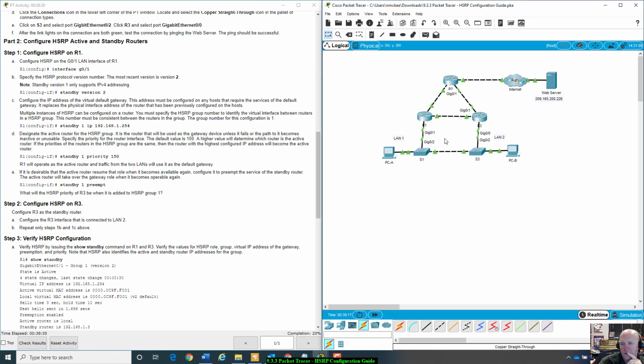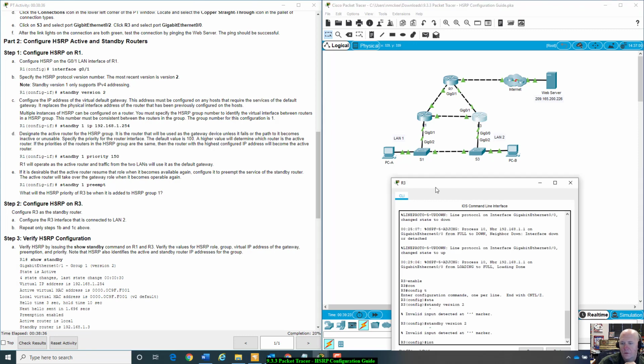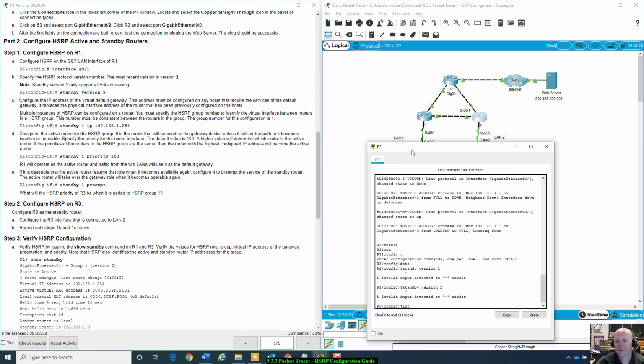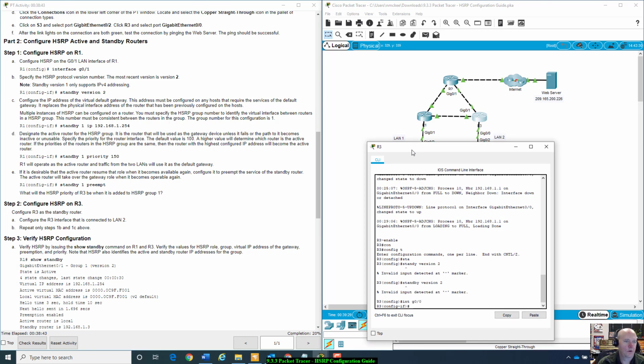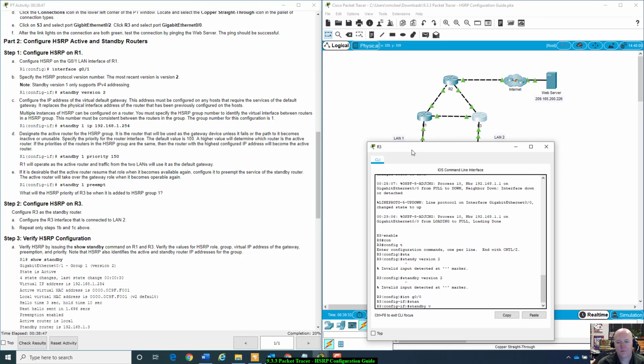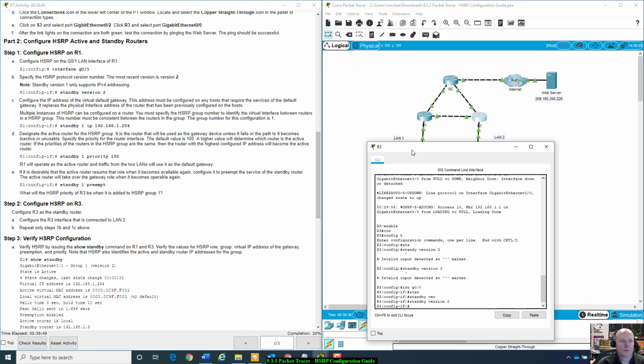Alright, so let's look at this. On router 1 that was gigabit 0/1, we're going to do gigabit 0/0. So when you do interface gigabit 0/0, now it'll work. Standby version 2.